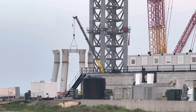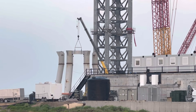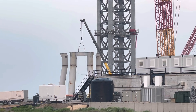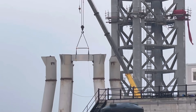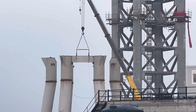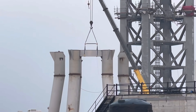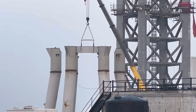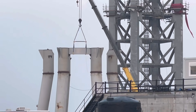Here at the SpaceX launch site, Starbase Texas, the first orbital launch pad crossbeam is in place, so maybe they're going to start picking up work on this launch pad. We were waiting on some of the links at the top of those pillars to move them, and we were waiting for them to start grinding away some of those things that were sticking up — and it looks like they've done some work on that end also.